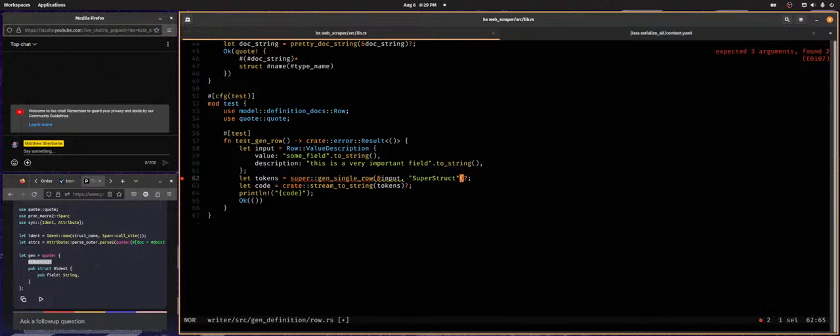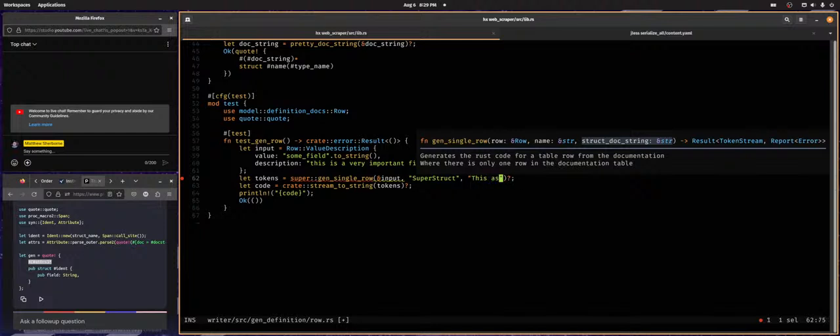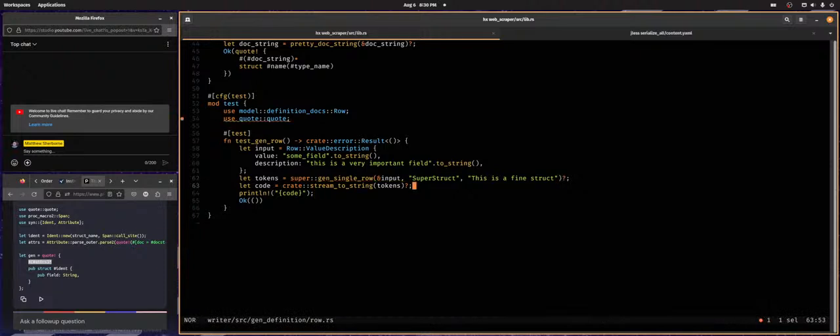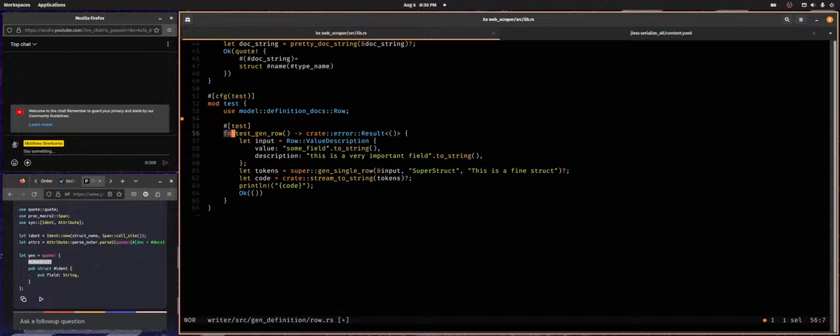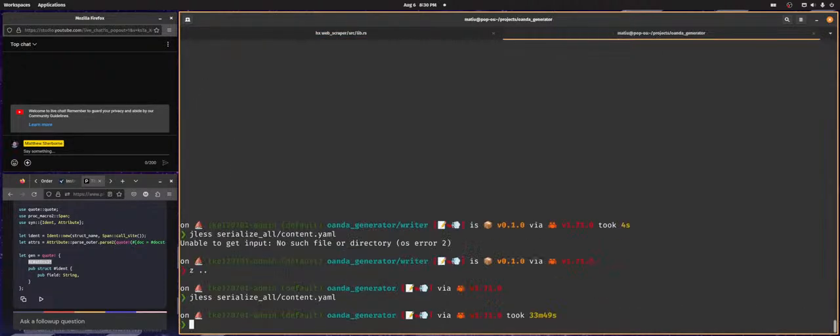And the docstring will be, this is a fine struct. And beautiful. So let's run that. Test gen row becomes test gen single row. Okay, let's run it.